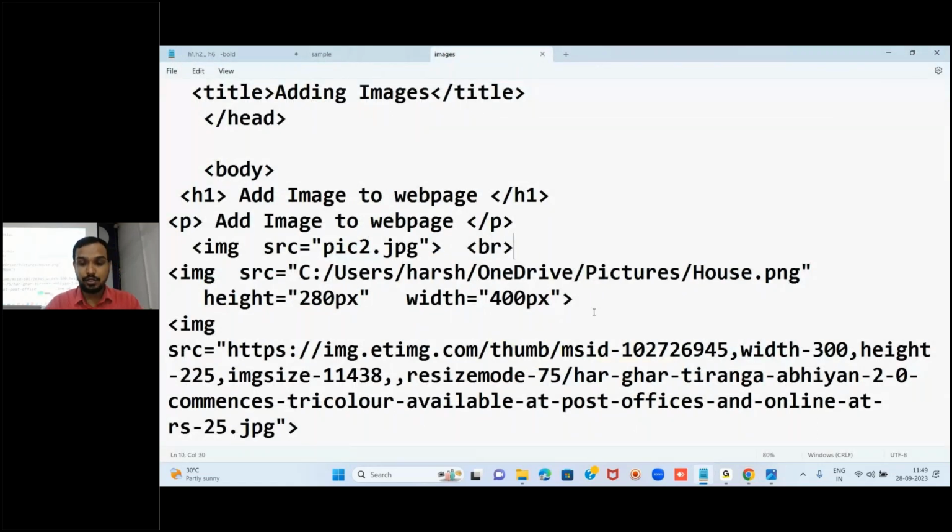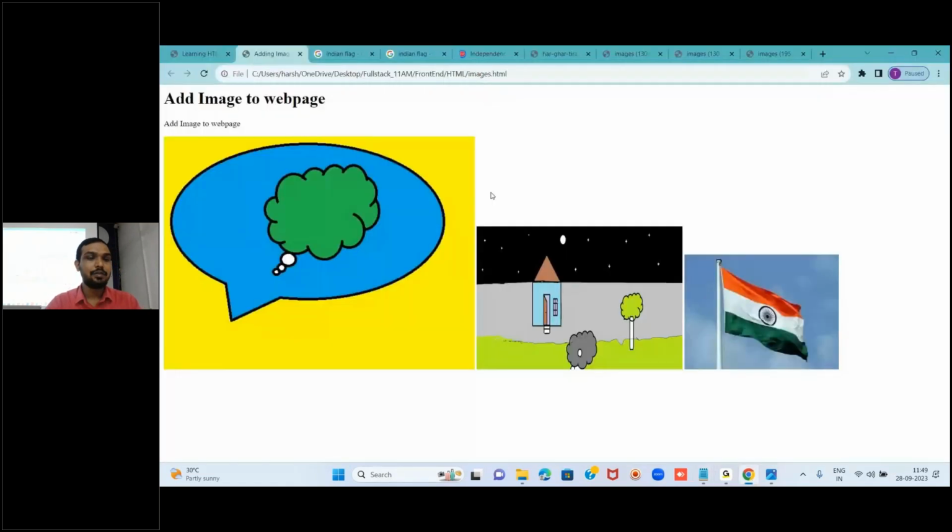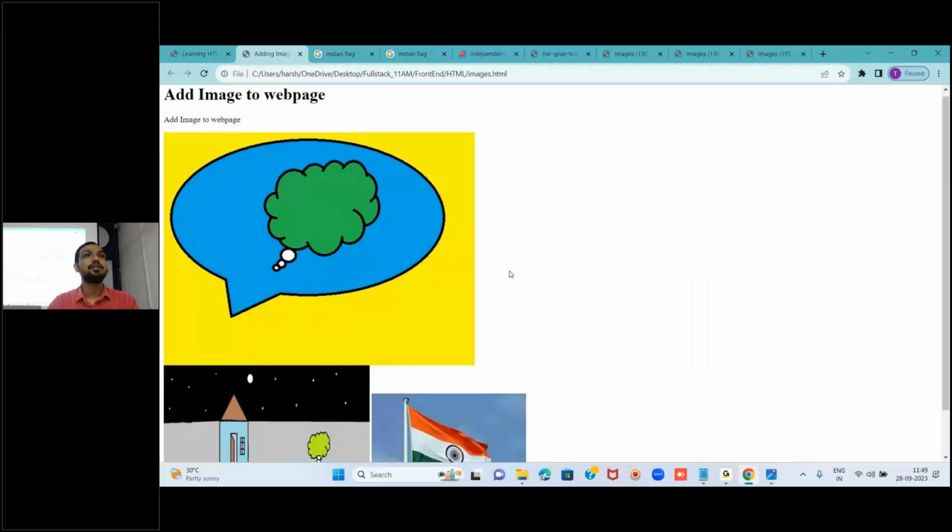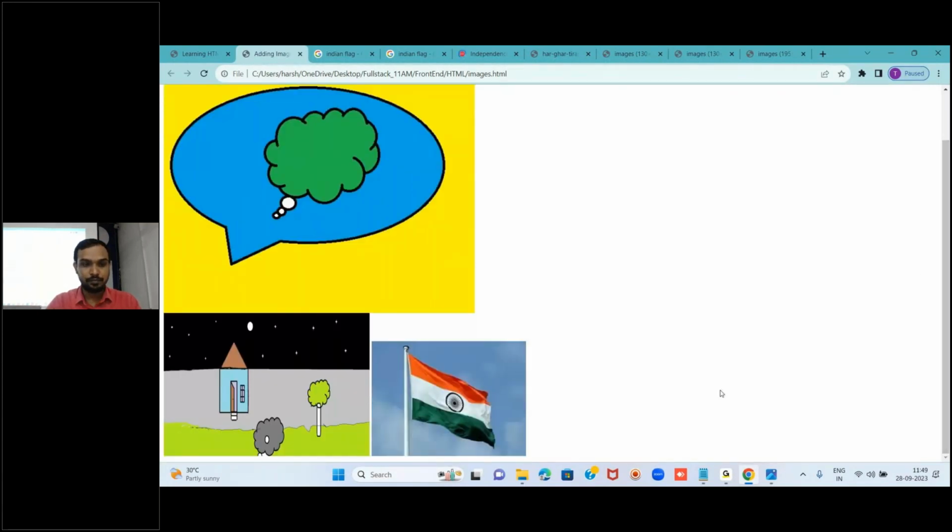Now go to the output, just reload it. Now see, they are coming in the new line. I have written it only after the first image, that's why it is coming. The next two images are again in the same line. Here see, immediately after this yellow color, black color started because they came just in the new line. No, I want more space, which means I want more line space.